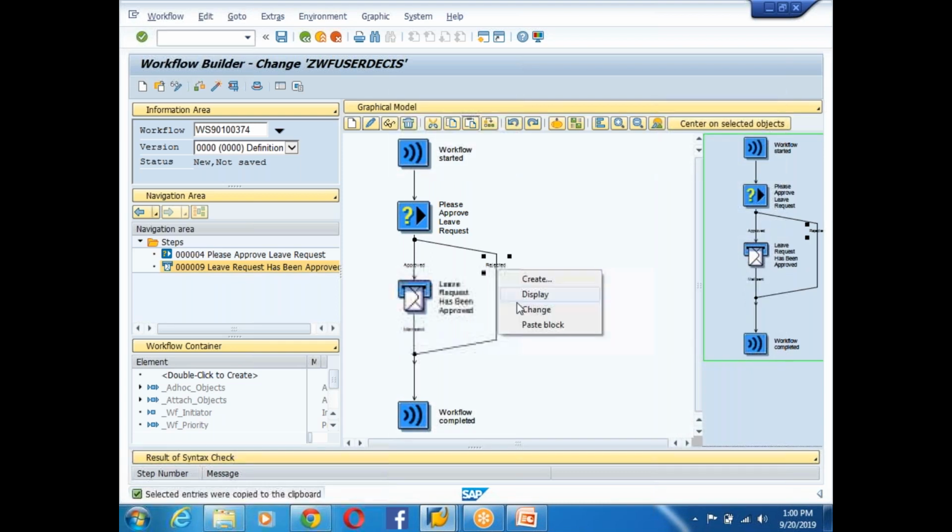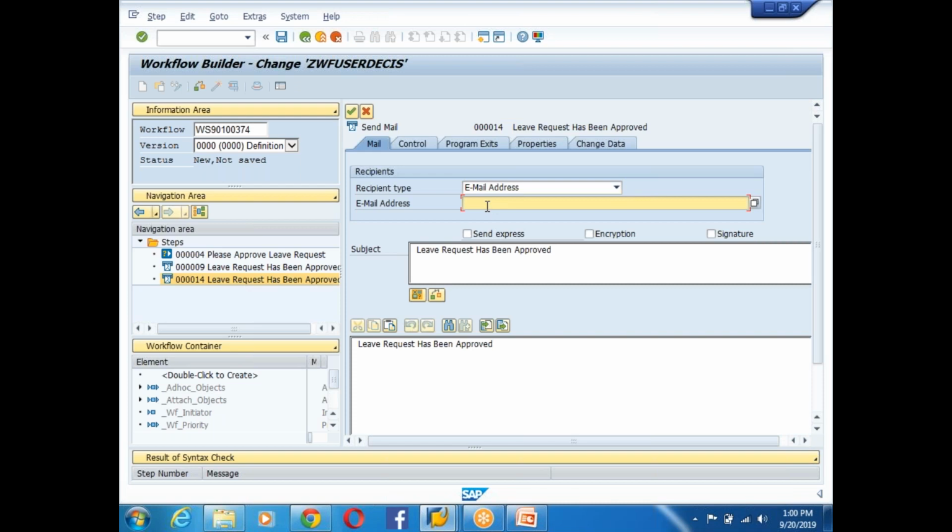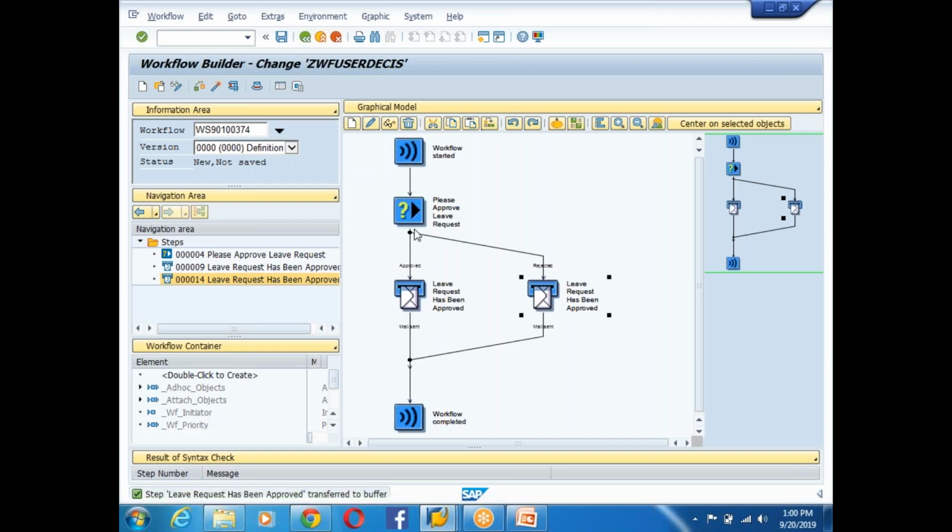Okay. And if it is rejected, maybe I can take a copy of this. Copy. I can do the same. Paste. But here I will change. See? Email address. And here the text should be changed. It should be rejected. And also it should be a result. Okay. And see guys, so I have an action. When it is completed, it should go in an approved process. If it is rejected, it should go in a rejected process.